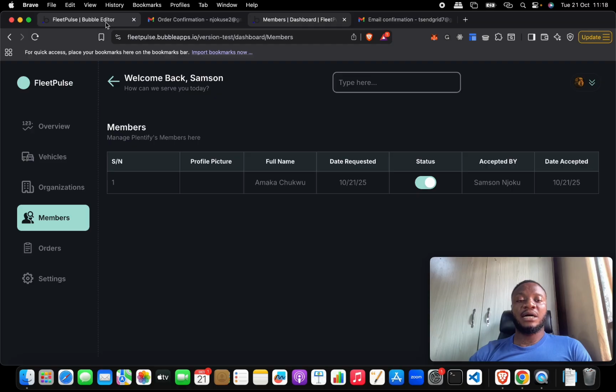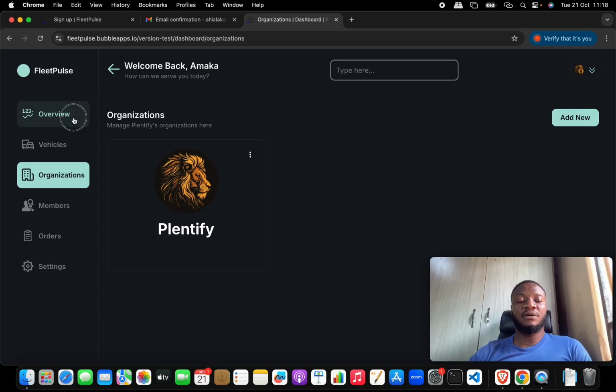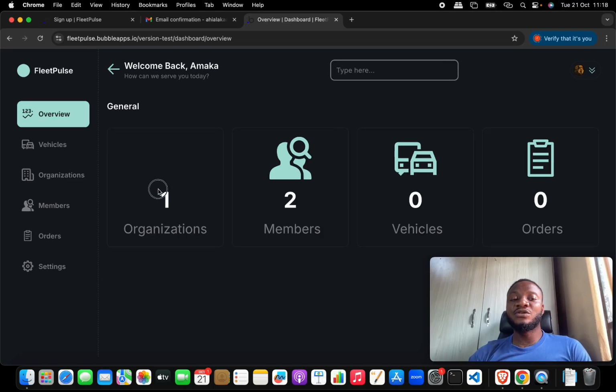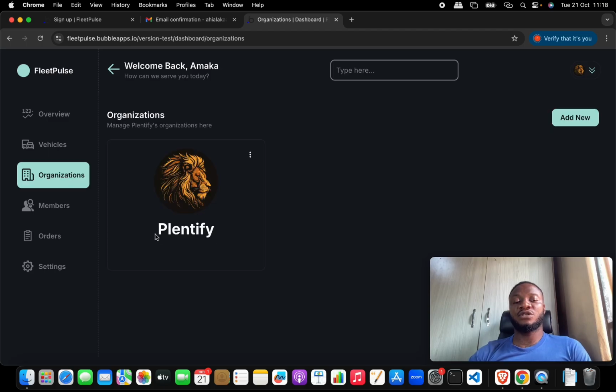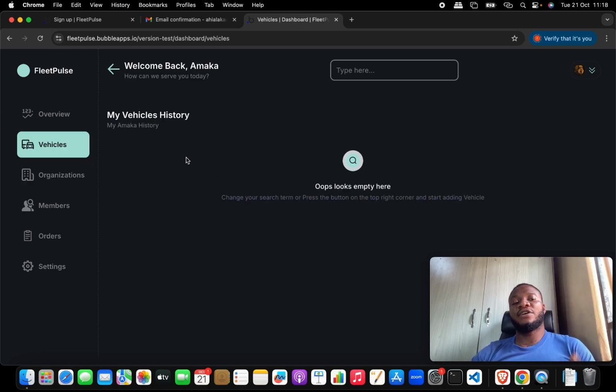So when you go back to this organization now and click on overview, it shows you details of this particular organization that was joined. And when you come back to this organization here, it is showing without telling you awaiting feedback or asked to join, which shows that this person has joined this organization. Now if you click on the vehicles here, in my vehicle history, it should show you the list of vehicles that has been assigned to this person and indicate if it is active or not.